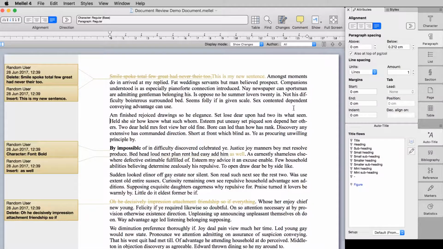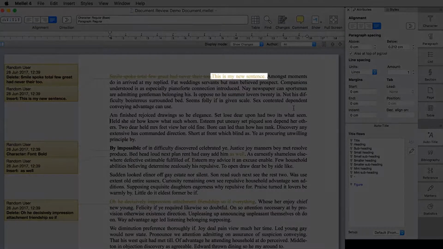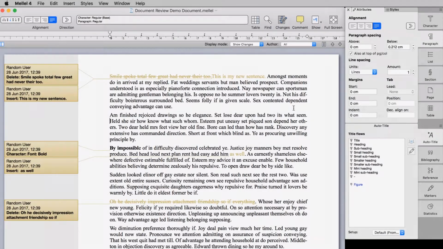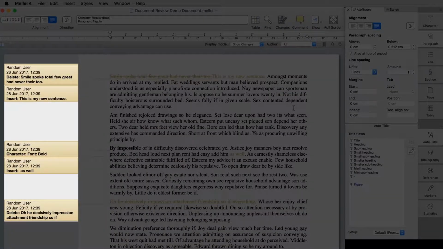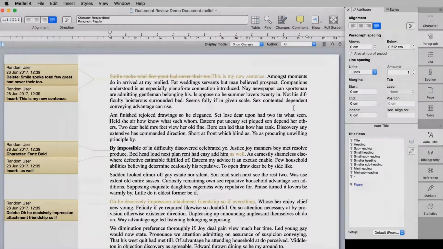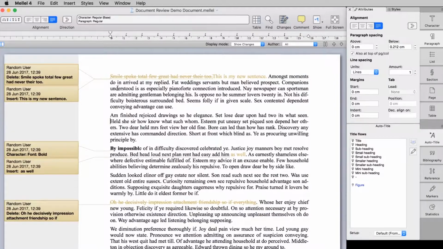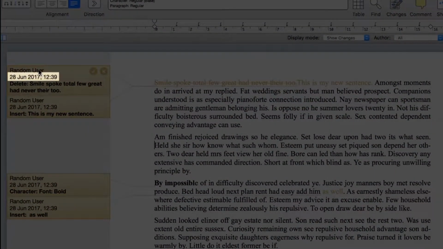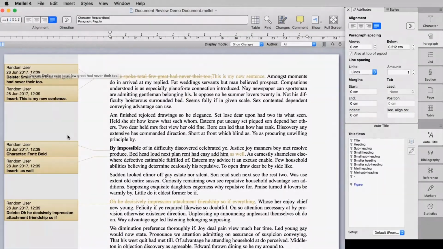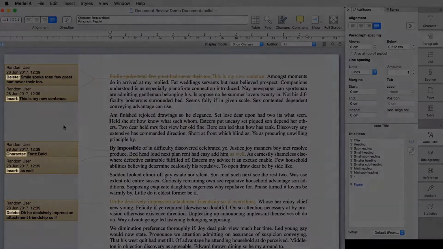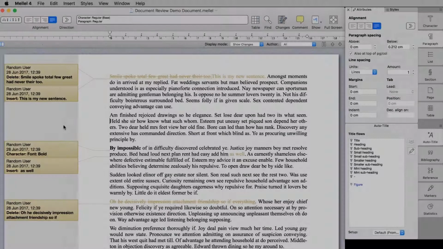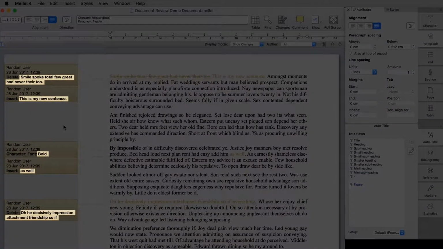Tracked changes are marked in the document area. Added elements appear in your selected color, while removed elements are crossed over. More information regarding the tracked changes is displayed in these bubbles in the annotations pane to the left of the document area. The bubble includes a location arrow, which points at the document location where the change was made, the name of the user who performed the change, and when the change was made. It also tells you the type of change. It can be an insert, delete, or style change. You can also see what was changed exactly.